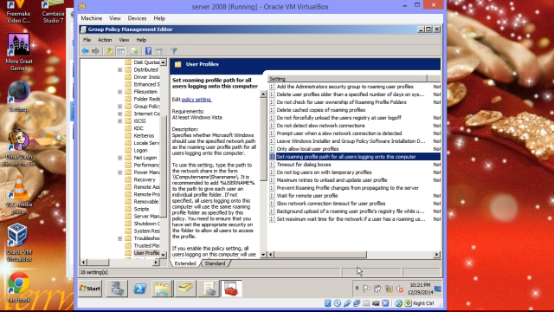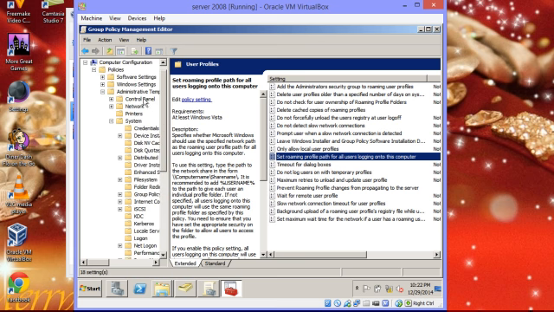So now we're going to go back in, not the domain, on the side here. And we're going to go under administrative templates. We're going to look for Windows components. So minimize here, collapse.